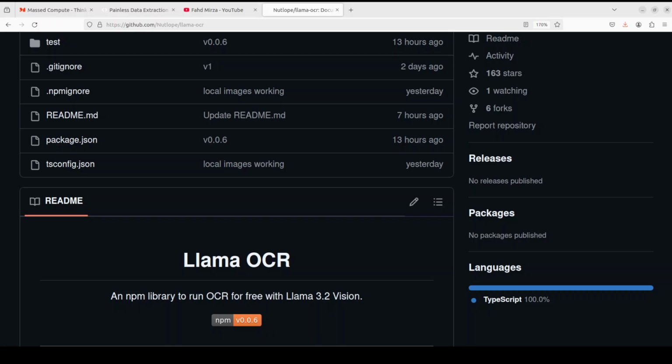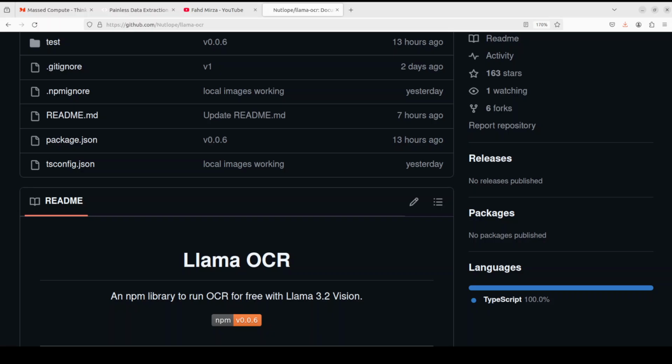We have done numerous OCR related videos in the past few months where we have seen local models working on local images to extract the text from the images. The field is really bubbling and almost on a daily basis I am observing new and novel ways of doing optical character recognition or OCR.